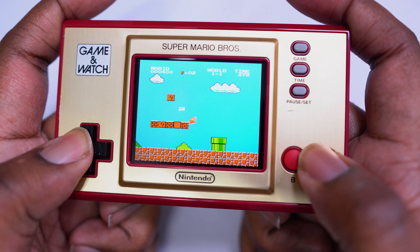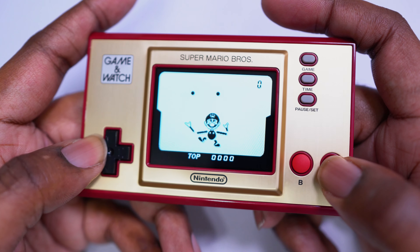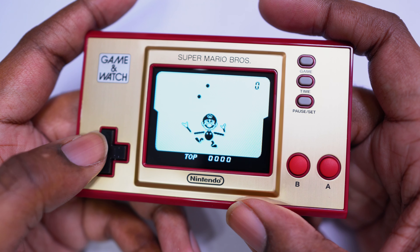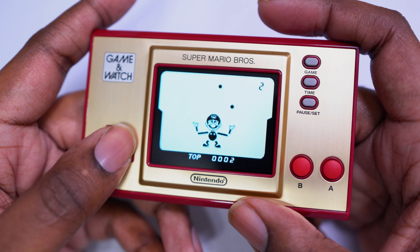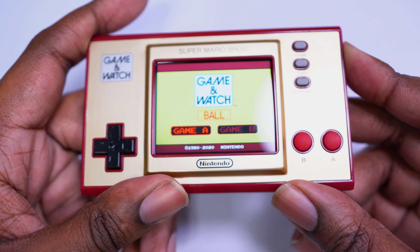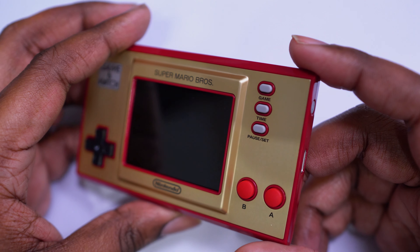For me, I never really had a desire to play Super Mario Bros. on my own. It was always a thing that I loved to play with my friends when I was a kid, and I never really had a desire to even beat the game. So for me, I'm just going to treat this like art and put this on a shelf with the rest of my little figurines, bobbleheads, and other little things like that.